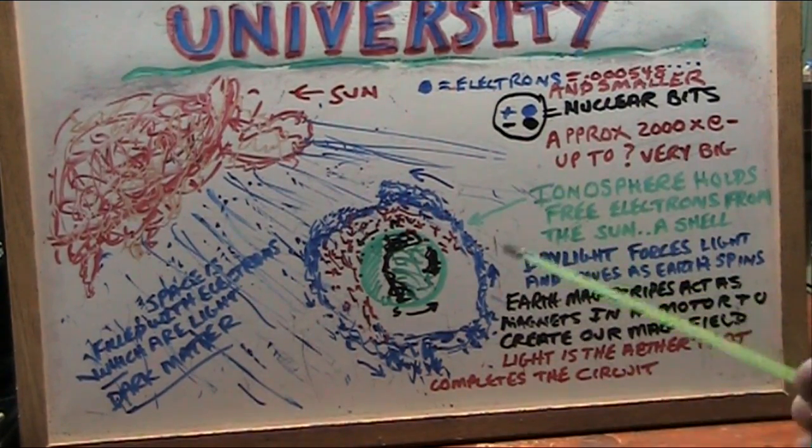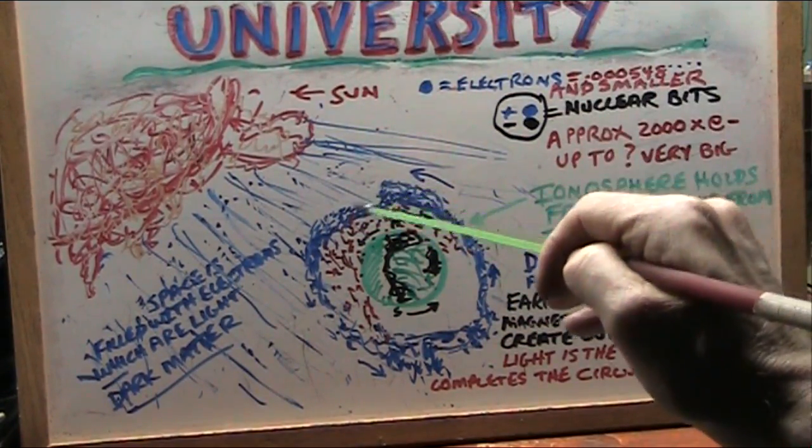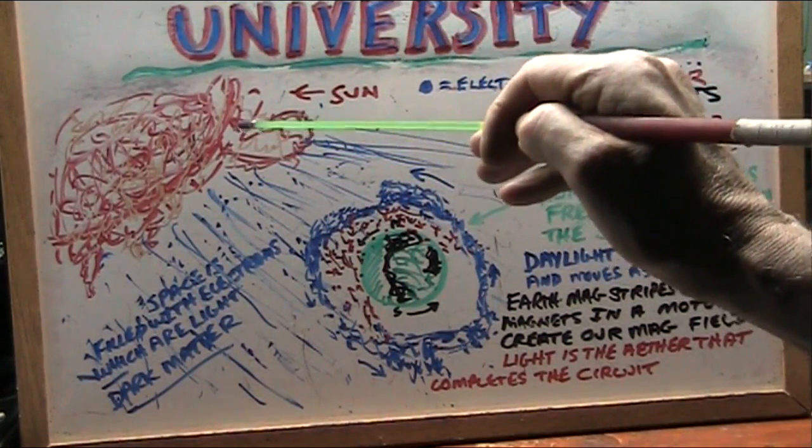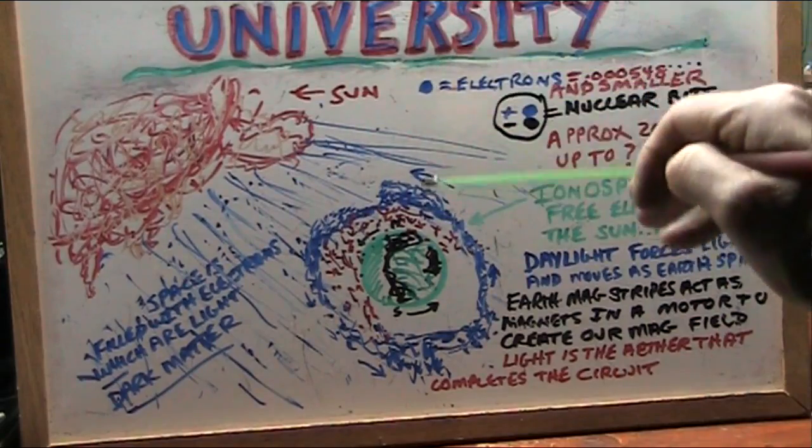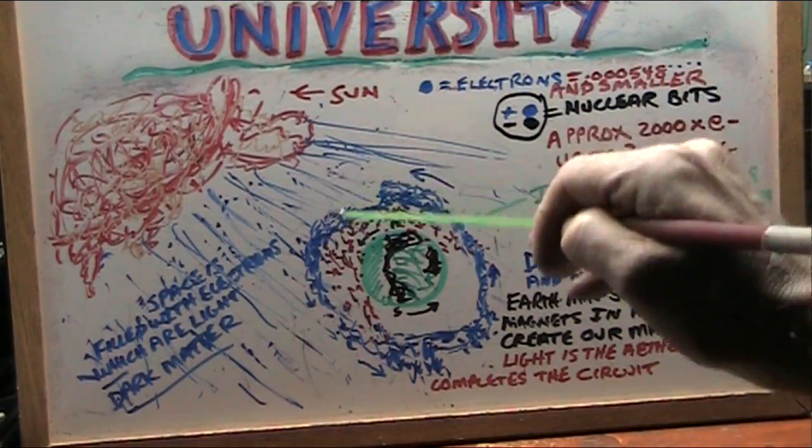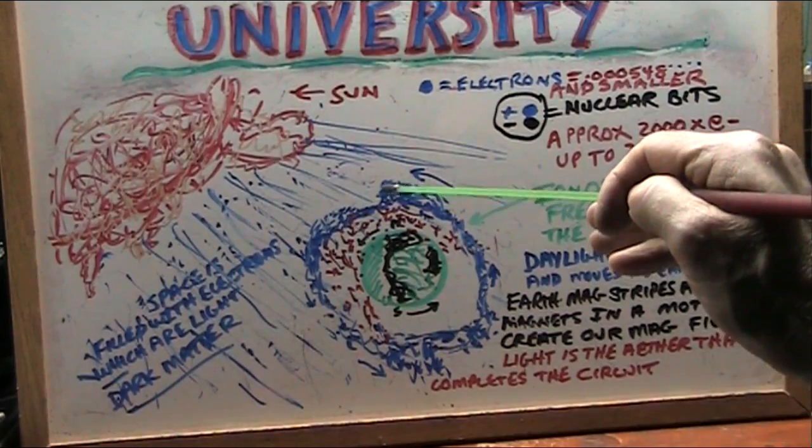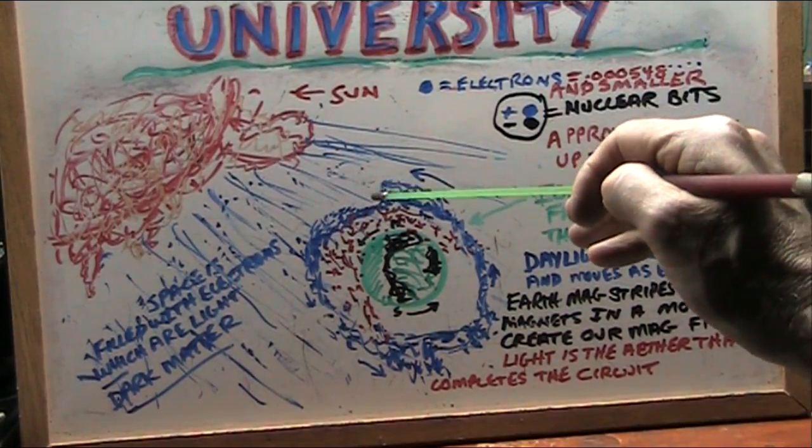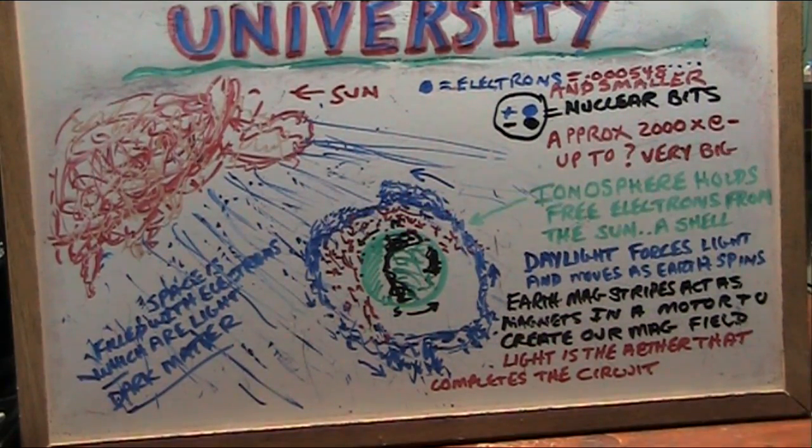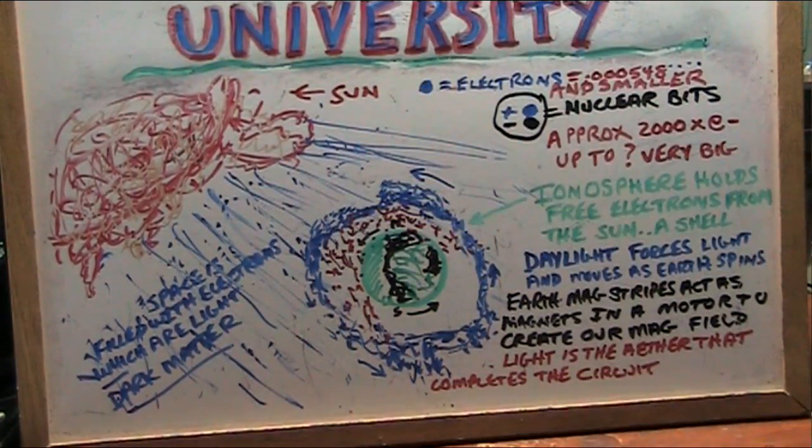And we have the exact same thing happening here. We are heating up our atmosphere because of this. We are in a denser region in space, whether it's coming from the sun because it's highly perturbated, because it's flowing through heavier, denser space, or because we are hitting heavier, denser space as well. But whatever the reason, we are impacting as we spin this way, we're getting that same ripple. And every day, twice a day, you get that pushback and the barometric pressure increases. They know about this since the 1600s, they just couldn't understand it. It's because of the spinning against the particles we have pushed against us. It's as simple as that.